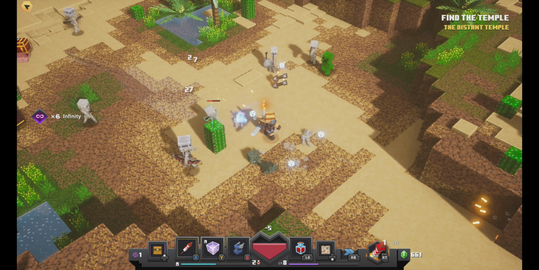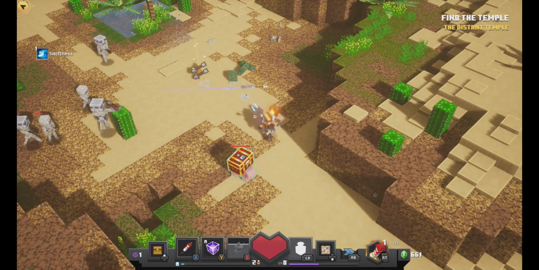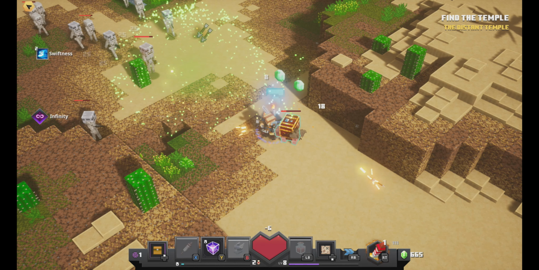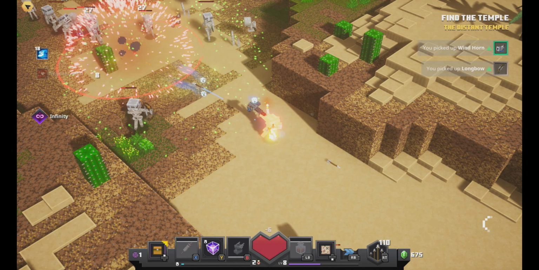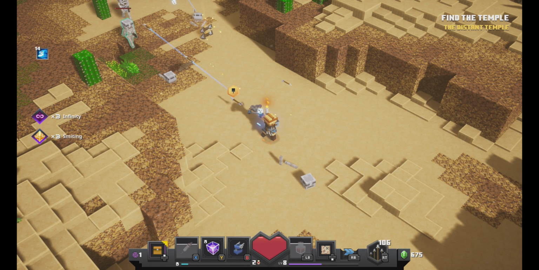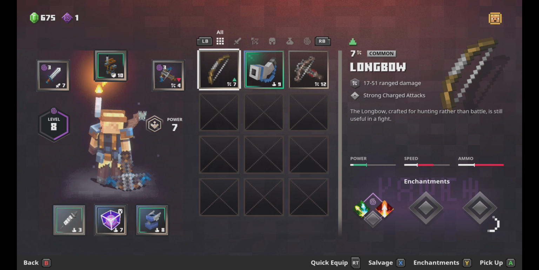Alright, what do we got going on over here? Oh, a piggy! Piggy, piggy, piggy! Come back, come back! You're gonna give me what I need. There we go, what did you give me? A freaking wind horn and a bow. Alright, let's check it out. Come on, alright. Can I check it out yet? Alright. Level 7.